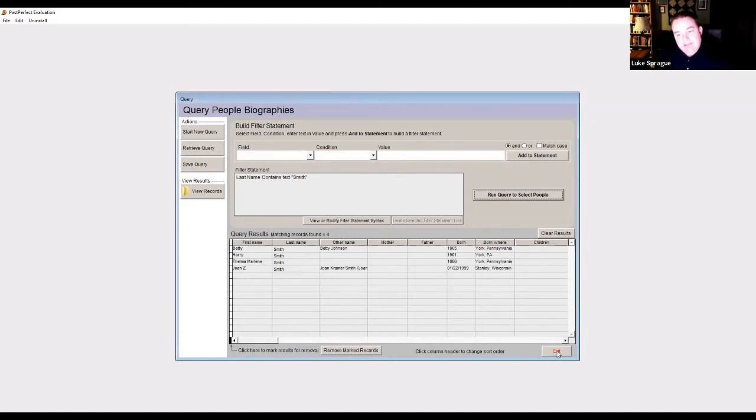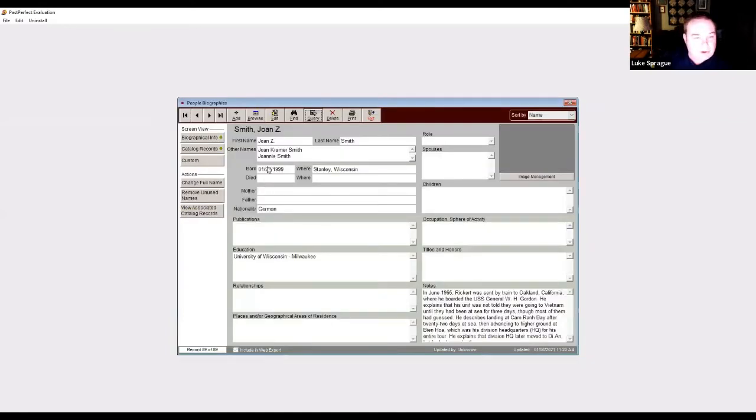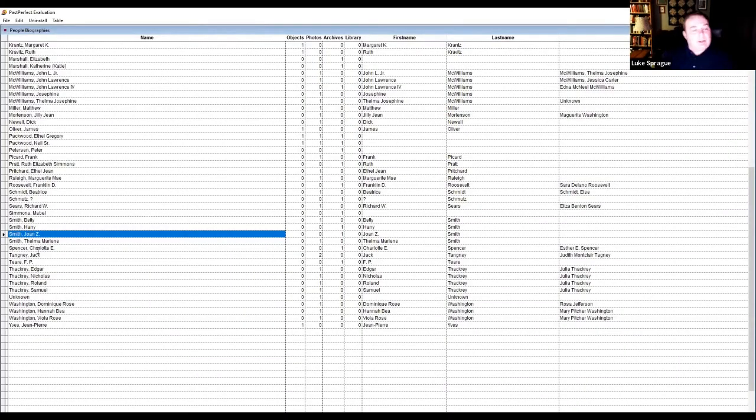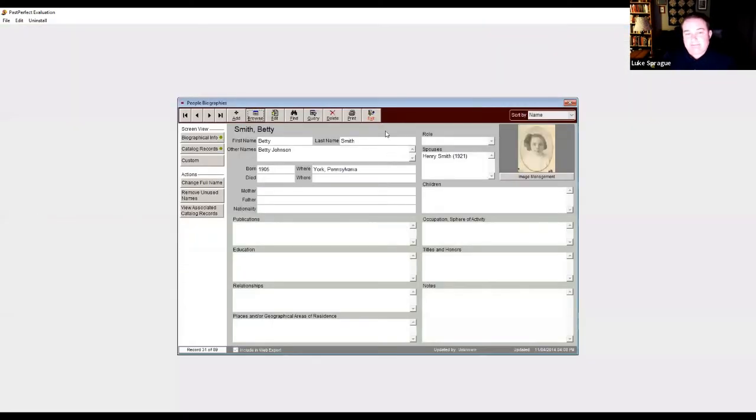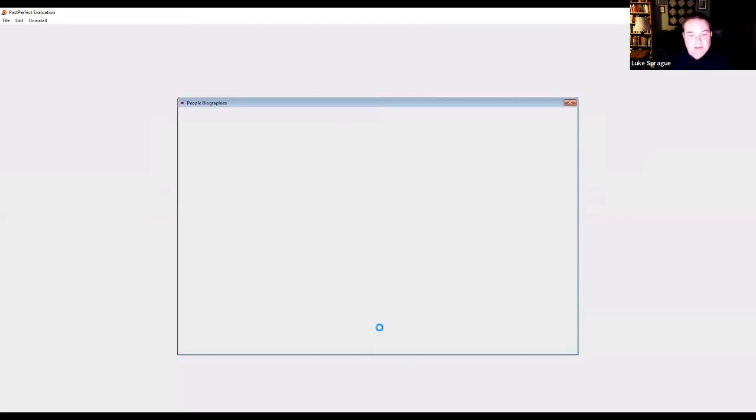Let's look at it a different way. I'm going to exit. This just brings me back. We want to abandon the results. And I'm going to go to browse over here. Okay. Now, if you look here on the left, you can see there's a bunch of names listed. And again, there's no Jill Smith. You want to access one of these records and look at it, just right click on it. Okay. Here's Betty Smith, and she even has a photograph. Good. Okay. So, sorry, we're going to go back.